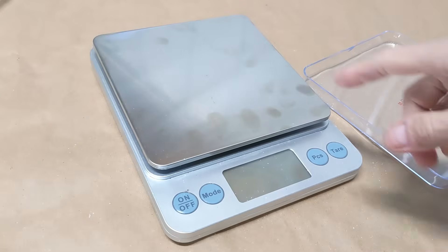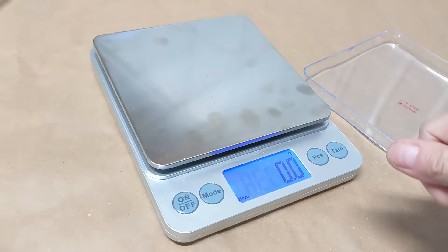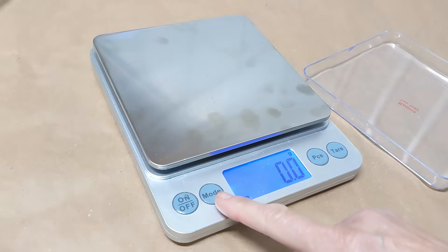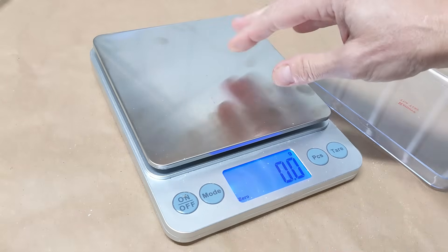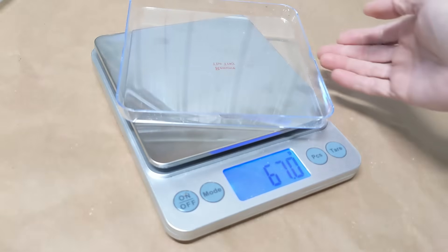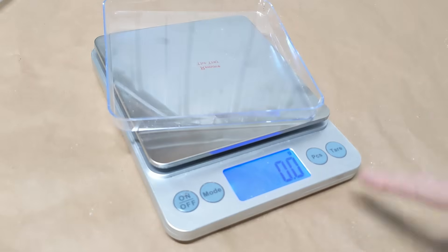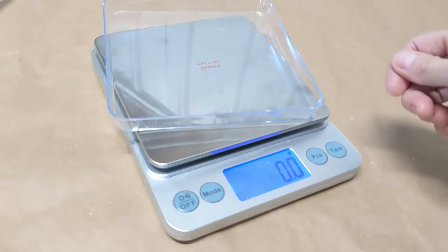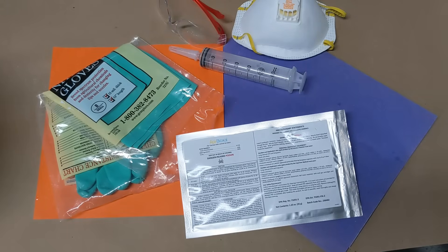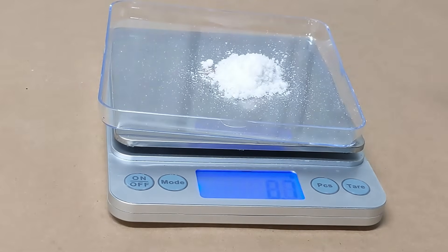Let's get familiar with this scale. I'm turning it on — there are just a few details to note. First, are the units correct? It might come up as ounces, for example. This one came up as grams when it first turned on. If yours doesn't show grams, touch the mode button until you get grams. We don't want to put the oxalic acid right on the scale, so put some sort of tray on it to hold the powdered oxalic acid. We don't want the weight of the tray included, so touch the tare button and even with the tray it will start at zero grams. Since we want a quarter of the 35 grams, we're going for 8.7 to 8.8 grams.